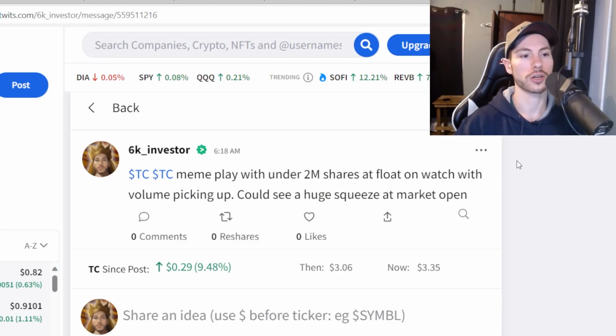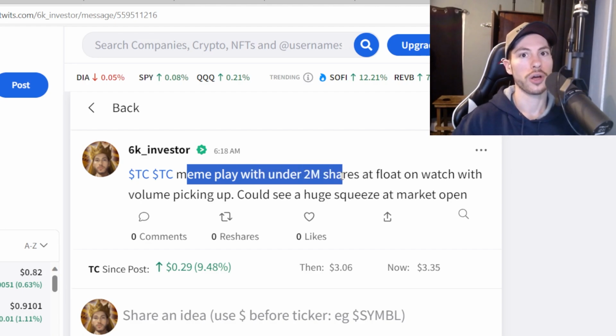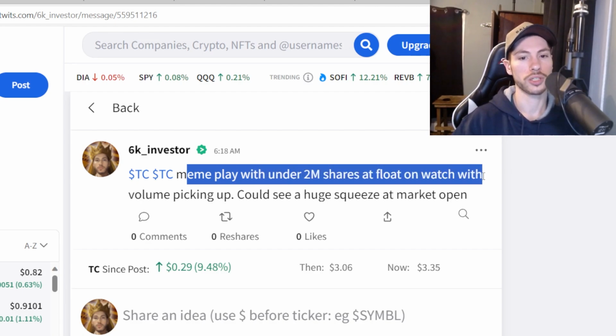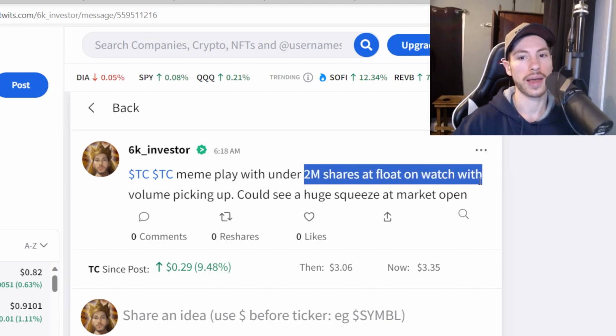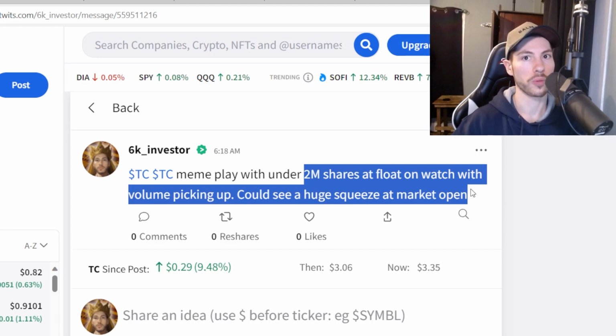The first stock I want to talk about is ticker TC. Now, why am I watching this one? The float is under 2 million shares. It's probably around 1 million shares, and that's already been traded at pre-market. Over 1 million plus in volume at 8 a.m. So this is one, with volume picking up at market open, if it continues to pour in, I could see this one going up. And I would definitely use a stop loss with these types of plays and take profits very quickly. But this is definitely one of the hottest plays to watch, going into market open and later in the day. So definitely watch ticker TC.